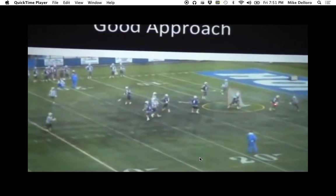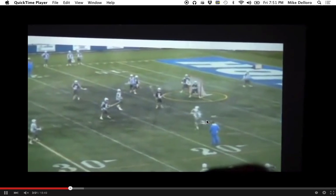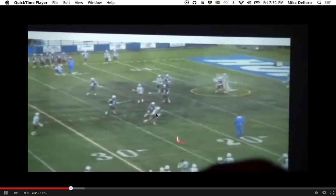Watch it again. Taking those side steps, all right? Moving them to the outside. A lot of small steps, okay? Small steps.